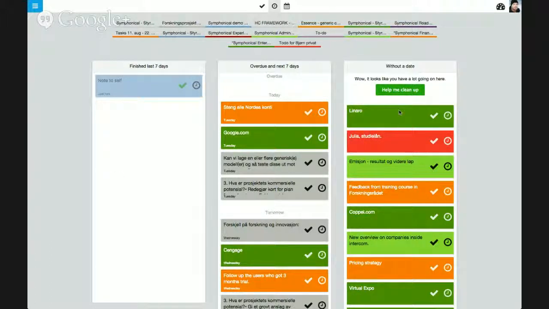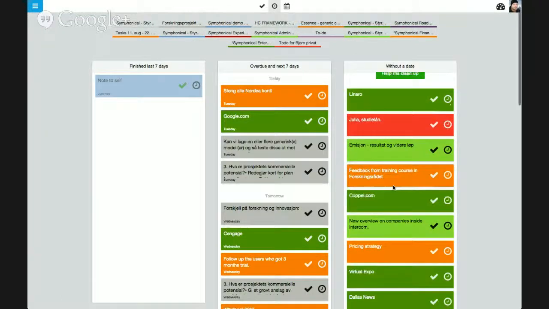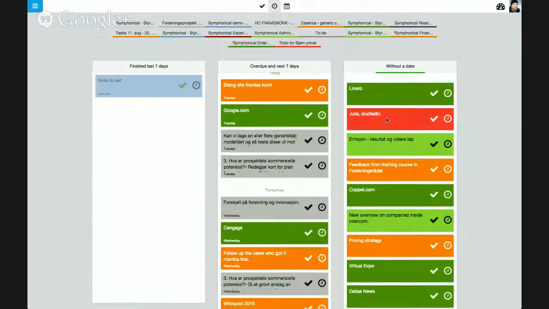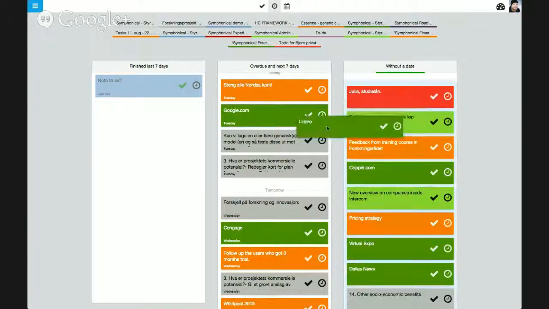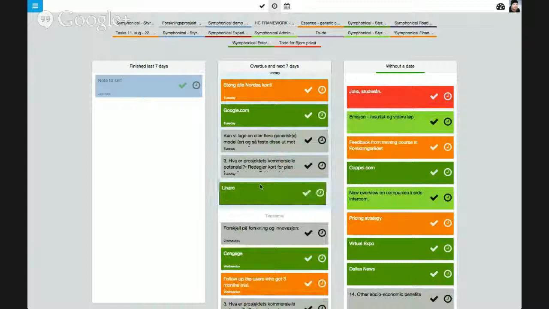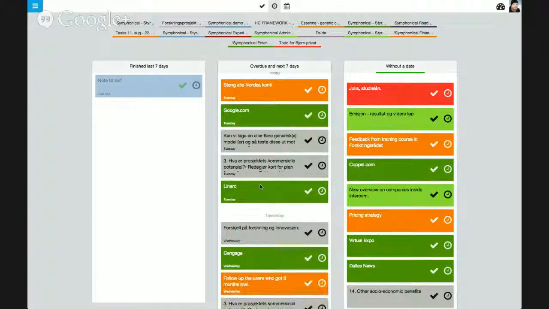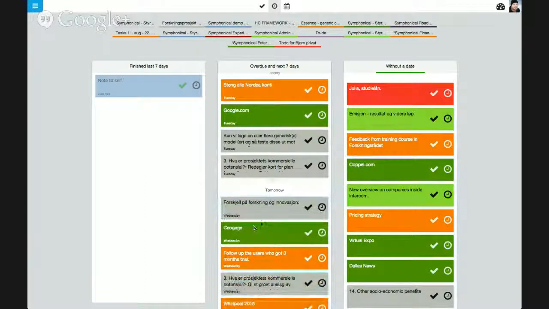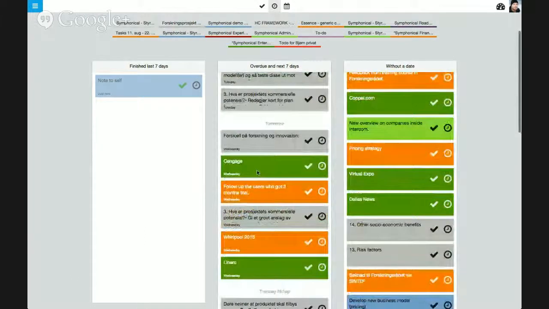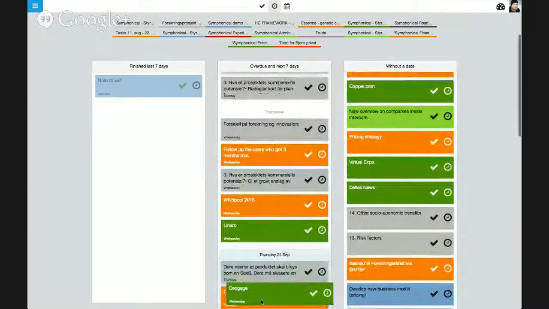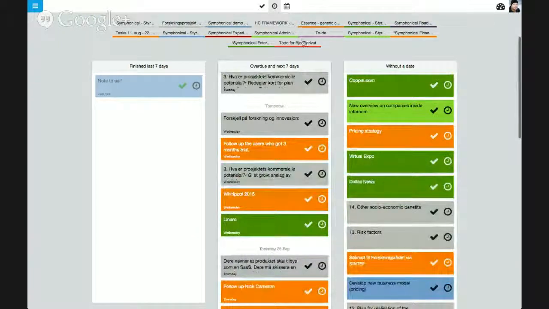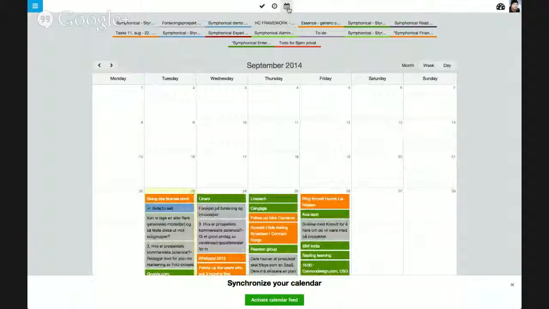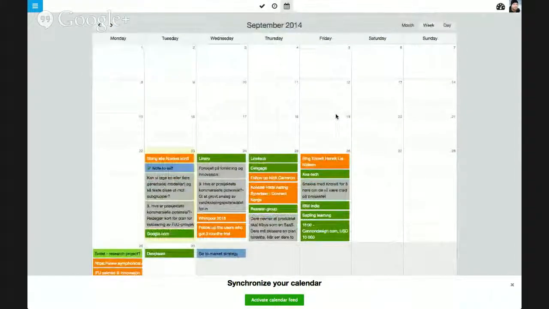And if I want to take one of the notes from any of the projects that I'm working on and move it to today, all I have to do is drag and drop it, and it will be assigned to today, or tomorrow, or further down if I want to do it in the day. I can also look at all my notes independent of which wall it is in a calendar mode.